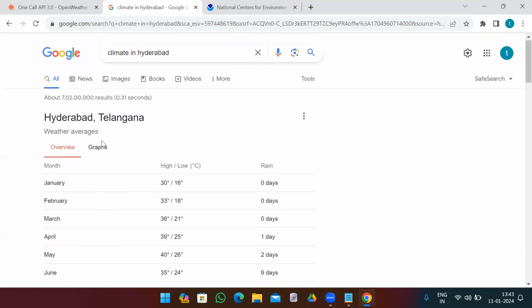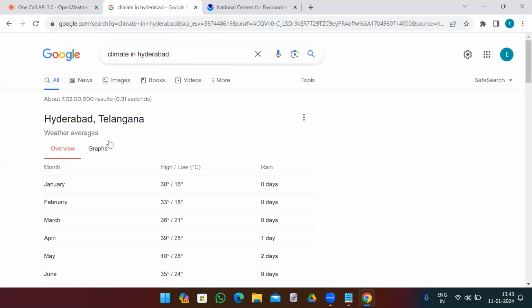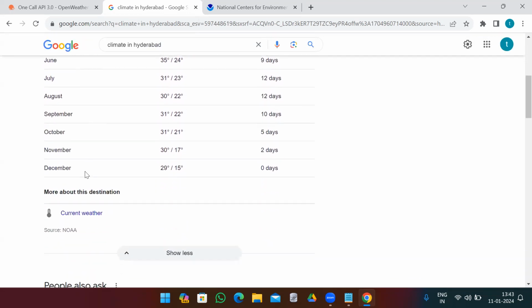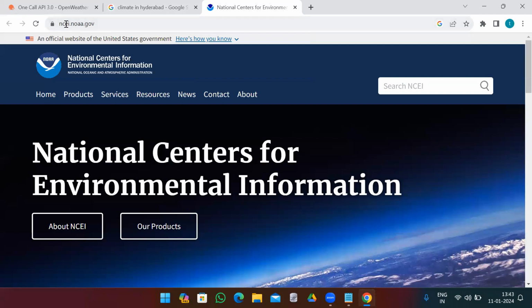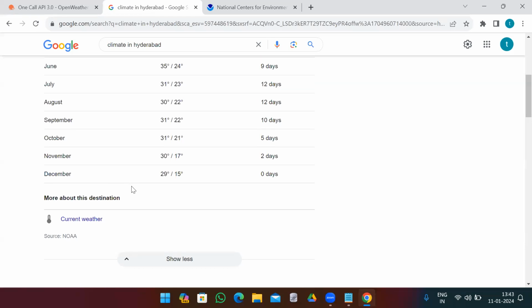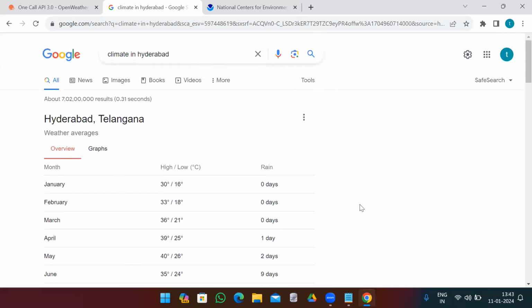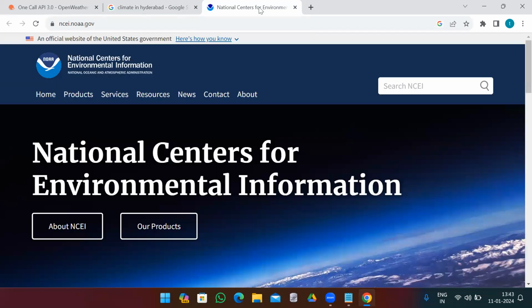Whenever I request any climate information, Google in turn calls an API that triggers this website, gets the data from it, and makes that JSON data. Whenever you trigger any API, you get the data in JSON format or some XML format, right?